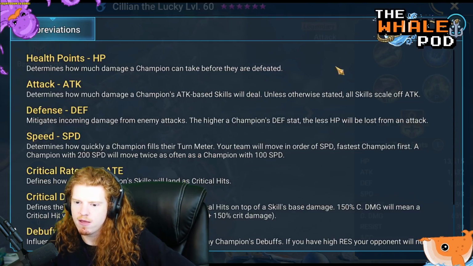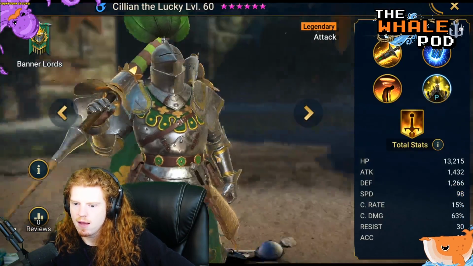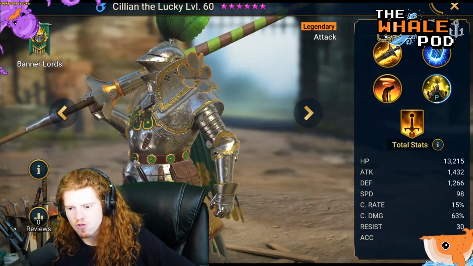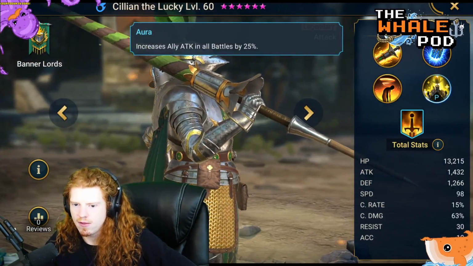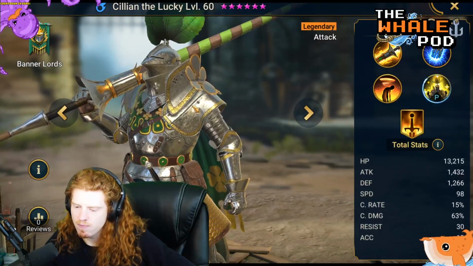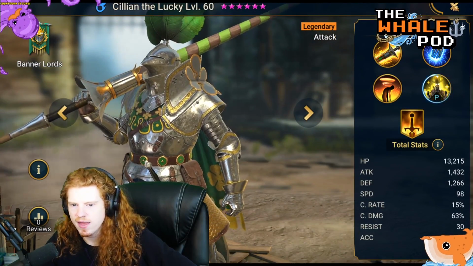He has pretty high base attack too at 1400, which is kind of interesting there, but his speed's low, and his HP's low, which is kind of a bummer, and his aura gives him ally attack in all battles. So he's okay, but I'm just really not that excited by him, to be honest. Maybe I can be proven wrong, but that's how I feel about him.